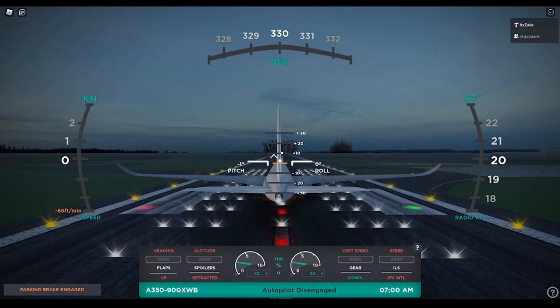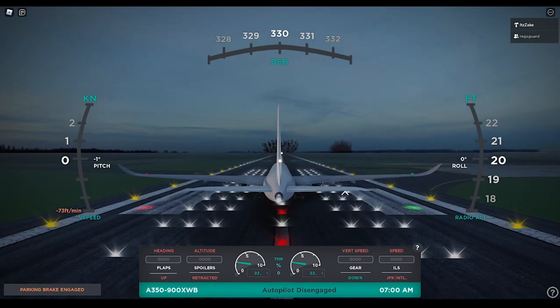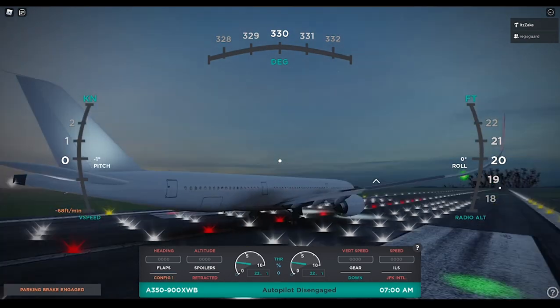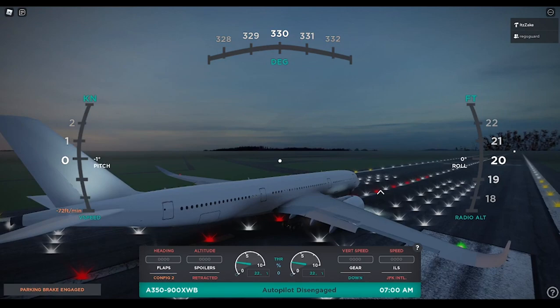Alright, so that's that. Right shift is to toggle the horizon, in case you don't want it on takeoff. E and Q are your rudder, obviously. And flaps, yeah, true. Thanks, Rex. Flaps are plus and minus, not on your numpad, just on your keyboard. As you can see, flaps go down here, then they can go up as well. For takeoff, you'd go either config 1 or 2, really just whatever you want.